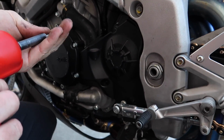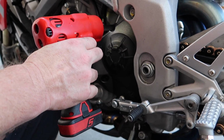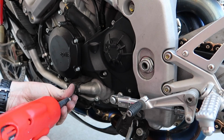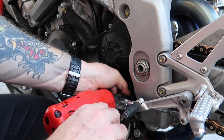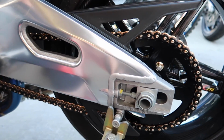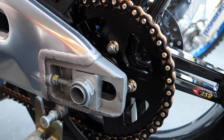Alright, putting the sprocket cover back on. It looks better with it for sure on these. I do wish that we could leave it off, but we just can't on these bikes. I mean, I think I technically could, but it just doesn't look as good. I'm all about looks, guys. You know me. God, I can't get over how good this looks. That is freaking awesome right there.